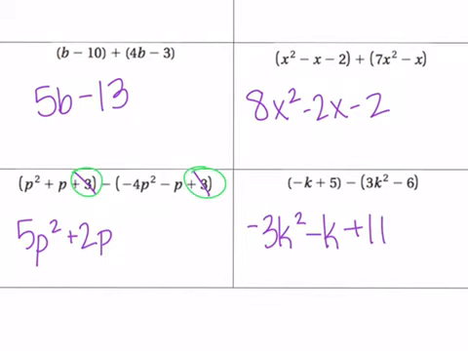Now, in the fourth example, we have a -3k squared because we had no k squared over here in the first binomial, but we do in the second. So it's basically saying 0 minus 3k squared is a -3k squared. So just wanted to let you guys know that, but hopefully your answers are correct. If not, try to see where your mistakes are.